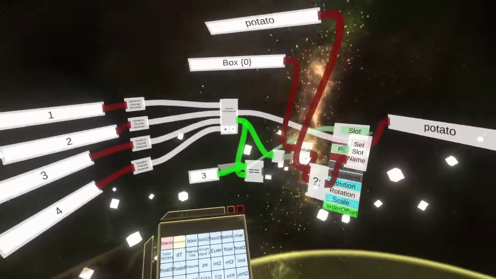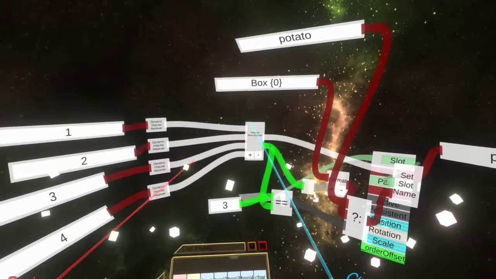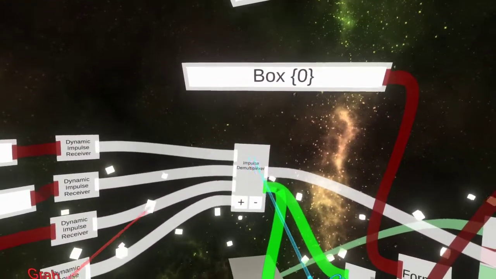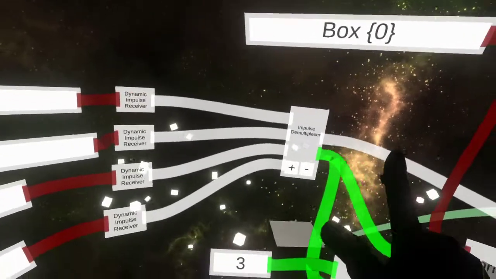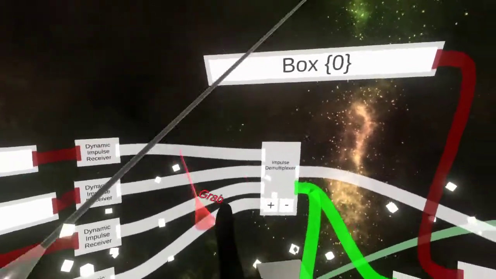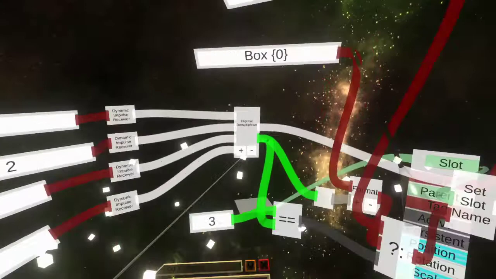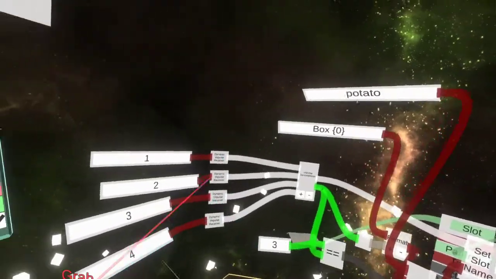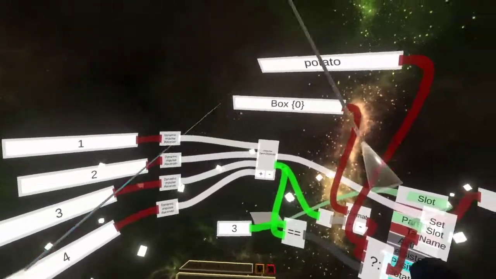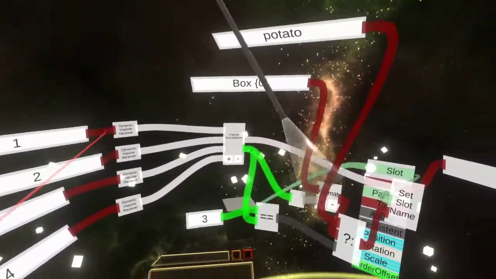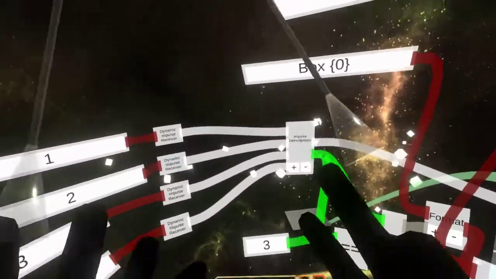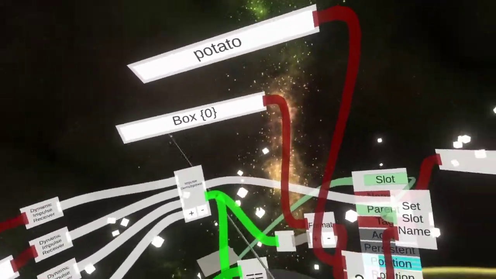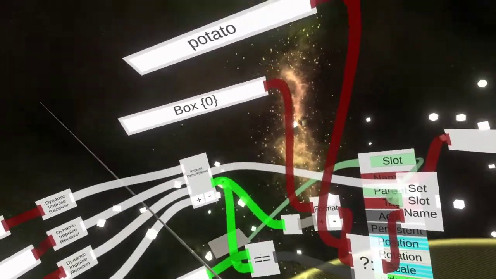We've been whittling along for quite a long while. Needless to say, the impulse demultiplexer is super useful for things like that. Just think about it when you've got one data flow coming out and multiple data flows going in, and you don't want to repeat yourself, but you want an idea of what you triggered. So this could be any number of triggers, buttons, switches, teleports, users, avatars, whatever you want that causes an impulse. And then you want to know which one happened, and then take some action from that.